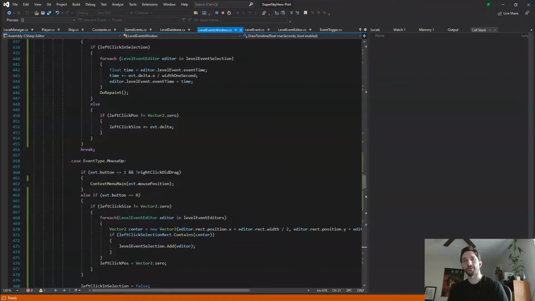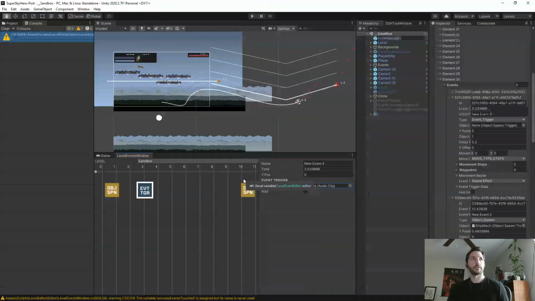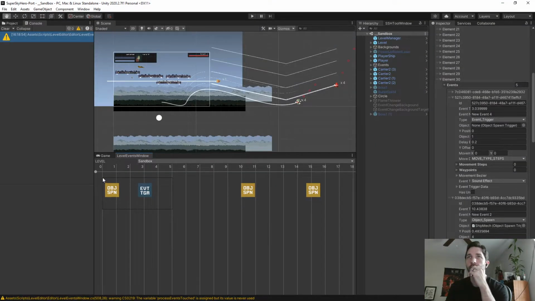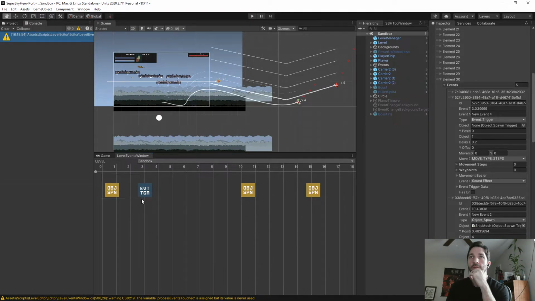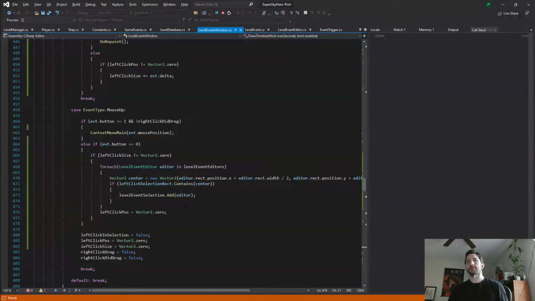Okay, so I can move it, right? Can I actually select more than one thing now? No. Oh, I did. Why does it only work when I start the drag that way? Right, if I do a backwards drag, is it because the size is like negative? I think so.